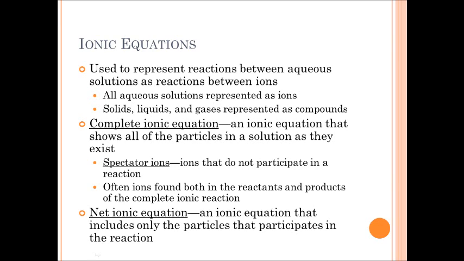We can also look at this point and see what we call our spectator ions. These are the ions that do not participate in the reaction. They're just sitting there floating around. And the way you tell this is if the ions are exactly the same in the reactants and the product. Again, these are going to be ions. So if you have something that becomes a solid in the product, that can't be a spectator ion. And our other new type of equation is known as the net ionic equation. This equation shows just the core of what's happening at the reaction. It's the simplified version of the reaction.